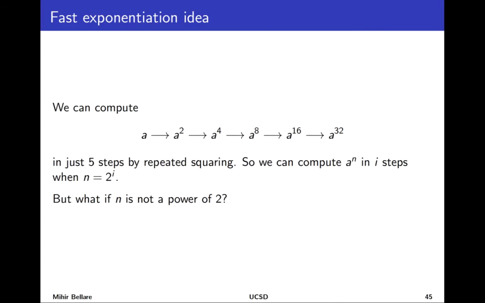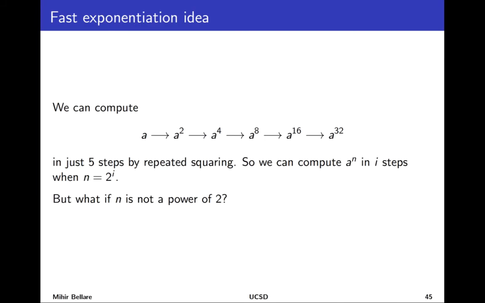Then I can do it again, and I square that and I get a to the power 8, again in one group operation. And then next time a to the power 16 and a to the power 32, and it only took 5 steps. Generalizing this, it's not hard to see that you can compute a to the power n in about log n steps. The caveat is that for the way we wrote it, this is only true if n is a power of 2. So if n has the form 2 to the i, then we get a to the power n in i steps. And this is exactly what we want, because i is the binary length of n, and hence this is a linear time in the number of group operations algorithm. The final time will depend on the time of the group operations, but abstractly.